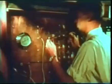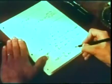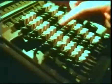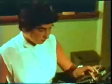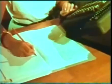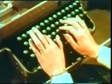These complex conditions are further studied on models in giant pressure chambers, as well as by slivers of rock beneath the microscope. Many months of intricate calculation are needed to arrive at an accurate forecast of the behavior and productive life of the oil reservoir, which no man will ever see. In this task, the electronic computer plays an increasing part. It's a tremendous help to swift calculation, but no substitute for the human mind.